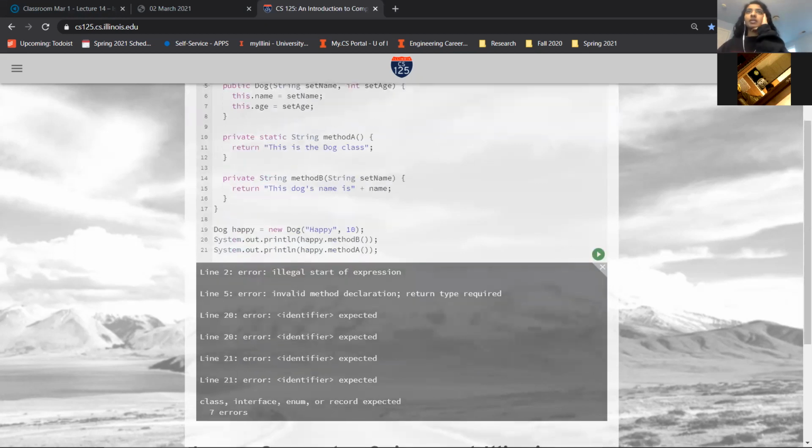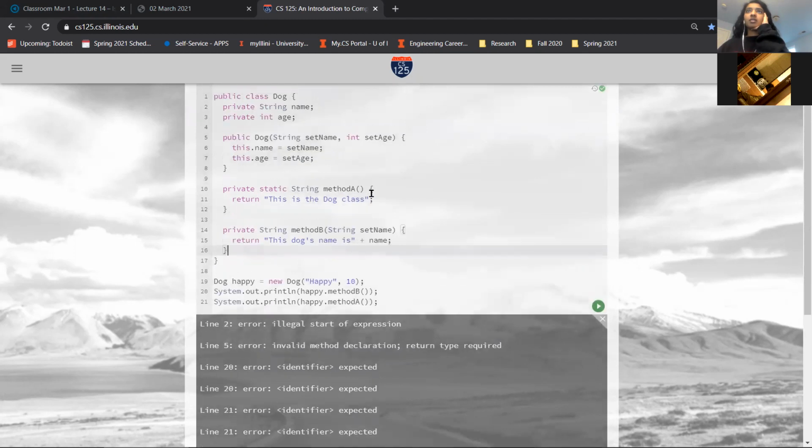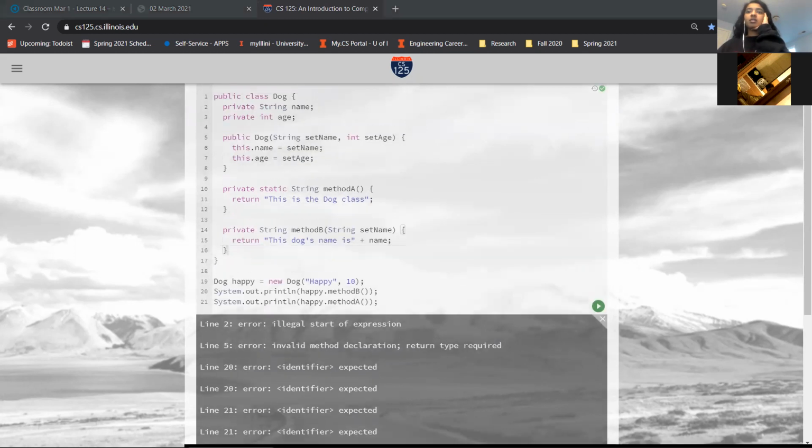I have no idea what this means. Let me think about this for a second. Public static string method A, and public string method B.